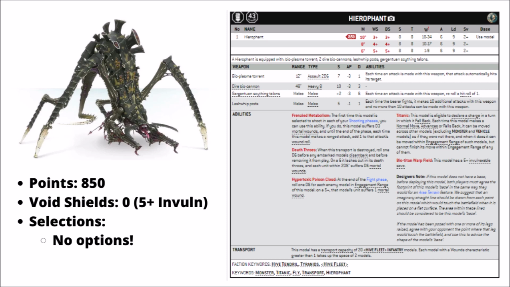It also has the potential to use frenzied metabolism to get it +1 to its wound roll with its ranged attacks, though it does take a few mortal wounds for the expense. Finally, and kind of interestingly, it can transport little bugs, and it also seems to have the fly keyword for some reason. I don't know whether that's to represent it stepping over smaller things on those spindly legs of its.